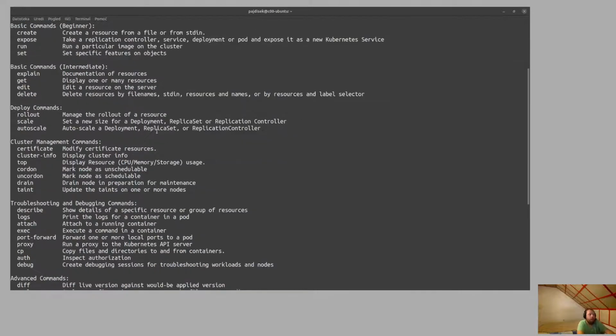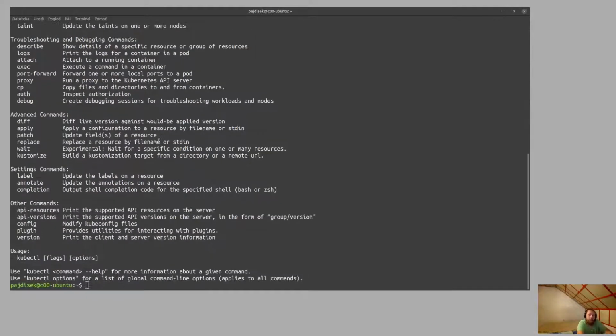Now, let's see what else we need to do. Of course, when we're actually running this, we're gonna have to be writing certain YAML config files to be able to deploy to the cluster. But for now, let's leave that be. We have more issues, like for example, deploying MySQL to it.